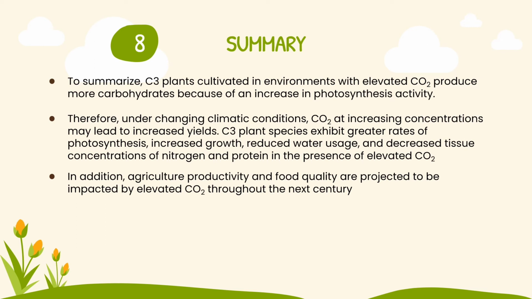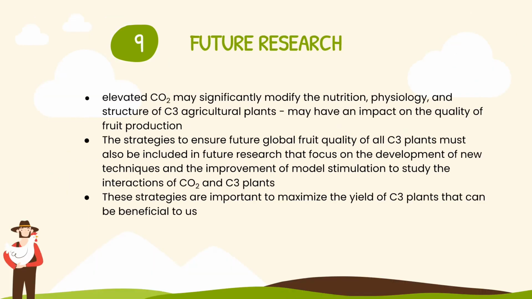C3 plant species exhibit greater rates of photosynthesis, increased growth, reduced water usage, and decreased tissue concentrations of nitrogen and protein in the presence of elevated CO2. In addition, agriculture productivity and food quality are projected to be impacted by elevated CO2 throughout the next century. Future research gains are that elevated CO2 may significantly modify the nutrition, physiology, and structure of C3 agricultural plants, and may have an impact on the quality of food production.